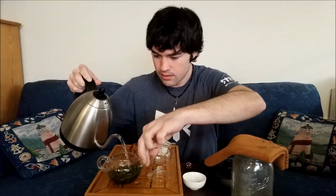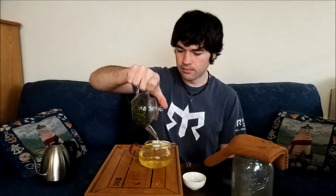Alright, well, they suggest only increasing 5 seconds for the subsequent steeps. So on to steep 2. We're going to go for 15 seconds. Progress the counter. And pour. That's a good aftertaste so far. There we go, a lot more color coming out in this. Still the same aroma notes. Steamed vegetables.